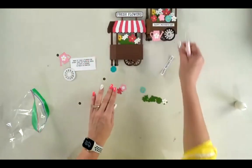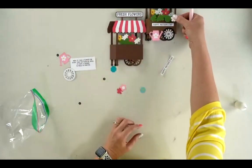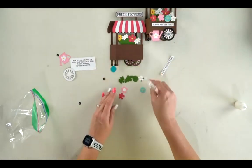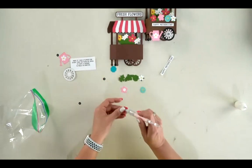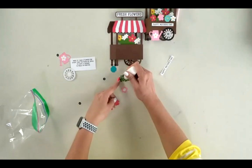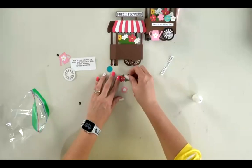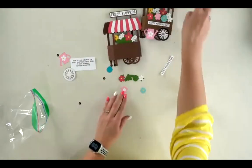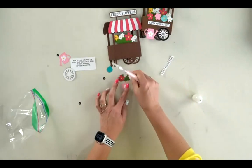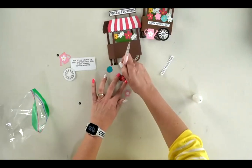Again, it's similar to that center section. Just make sure you get it oriented the right way. And that's the correct orientation right there. So you have this little white flower off to the right-hand side and this very intricate one on the left. Let me go ahead and just put a little glue down there. And this one, you're going to have to, again, rotate till you get it in the right orientation. So right there. Oh, that's not quite right either. Might take a minute. Sorry about that, guys.